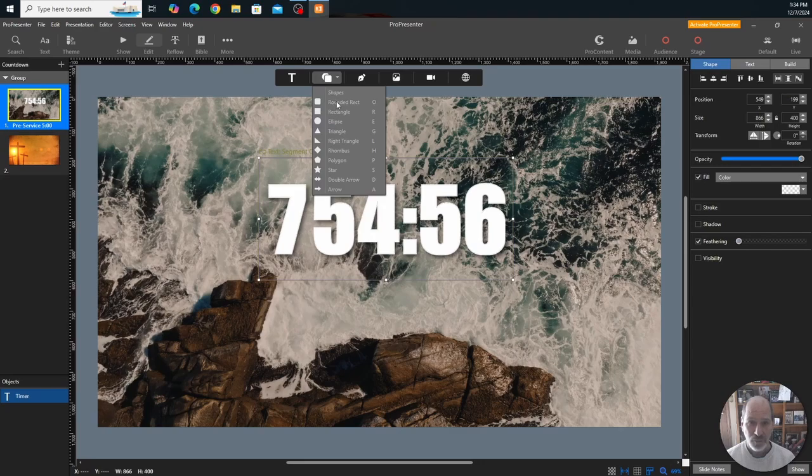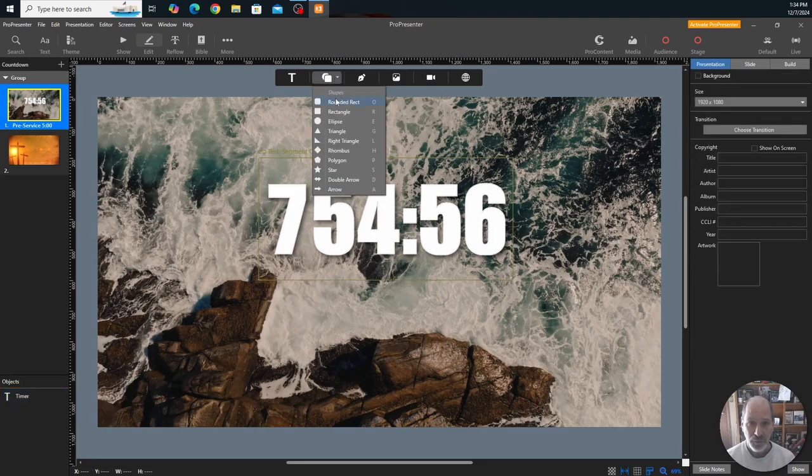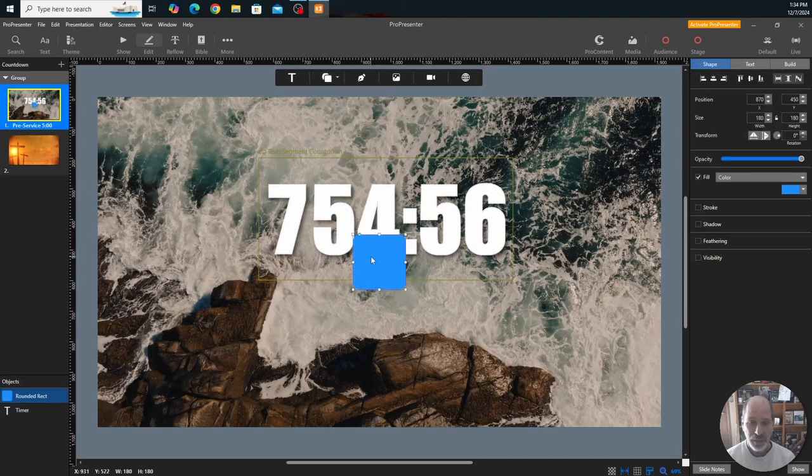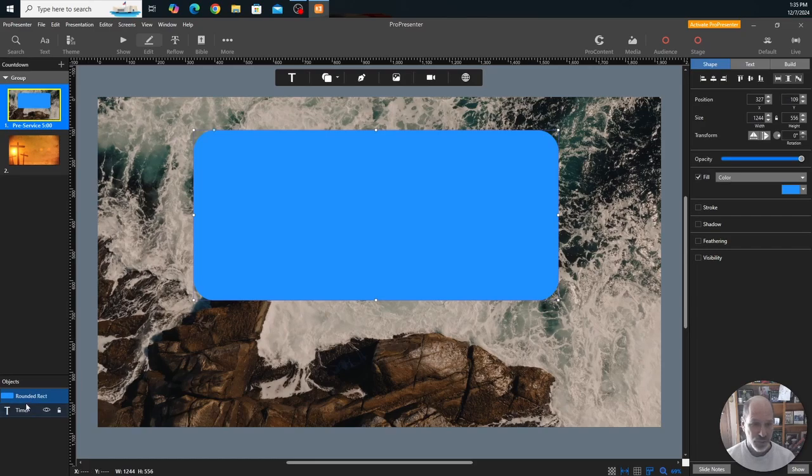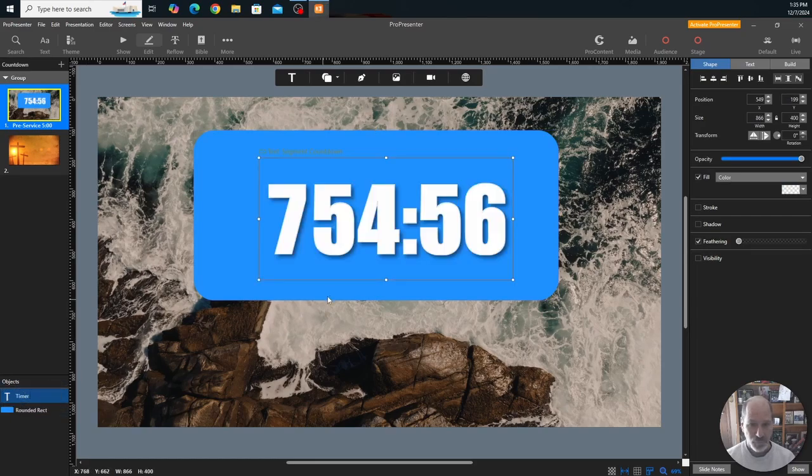Let's create a rounded rectangle. So I'll come up here, rounded rectangle, and now I have this rounded rectangle, and I'll bring it up here. This is just for demonstration purposes. Let's say we wanted it like that, okay? And then obviously the timer would go above it, like that.